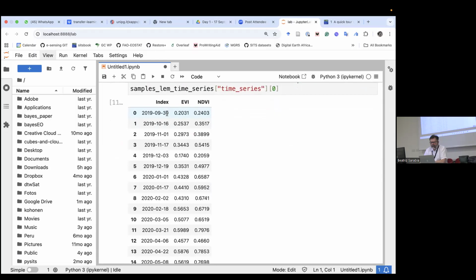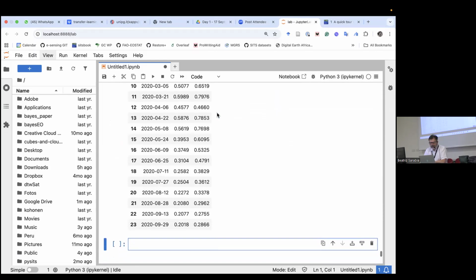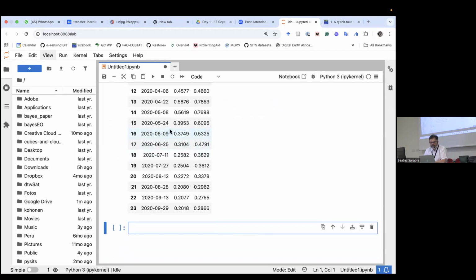On 30th of September of 2019, the EVI was 0.201, the NDVI was 0.4, and so on and so forth. And then on 9th of June of 2020, there was 0.37, the other one was 0.525, and so on. So I now have lots of time series. Finally, I got the two elements.